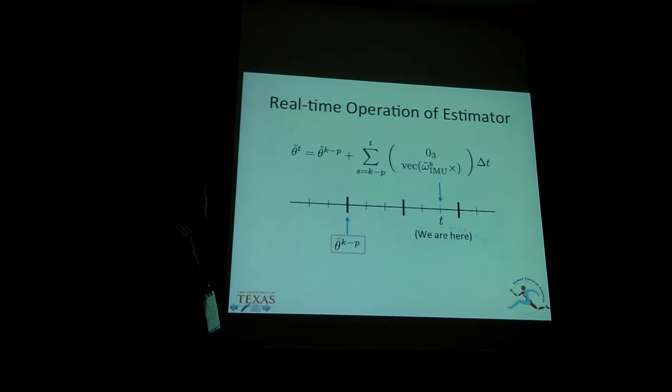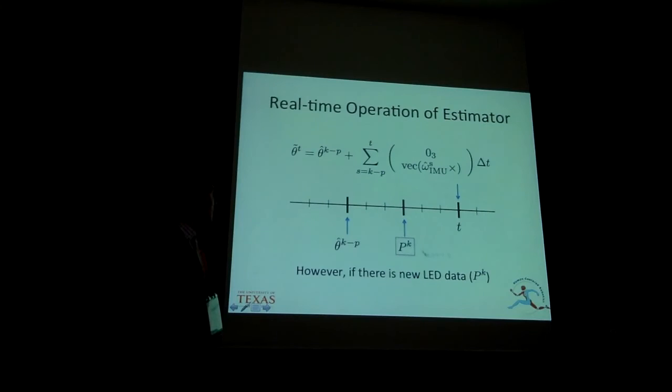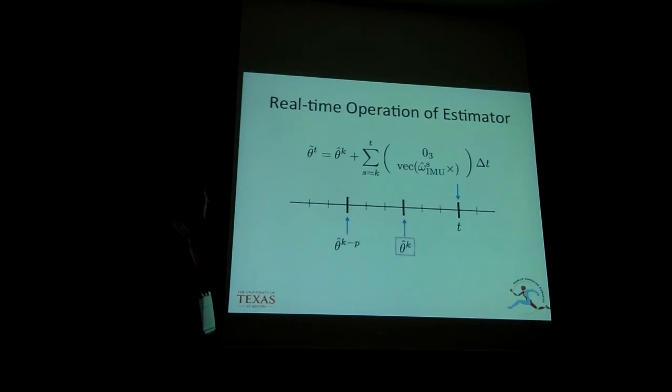Let me sum up to explain how this estimator is working in real-time operation. The controller can ask for the orientation whenever it needs. Then the orientation estimator returns these values, which consist of the latest orientation estimation plus integration of the angular velocity. We do the same thing in every step, but when we have new LED data, we put it in the black position. We already know that this is not about this time because of this amount of latency. And then we execute the estimation process, which we saw. The last thing is to update the orientation estimation with the latest estimated data.